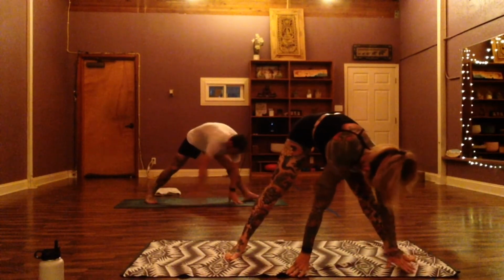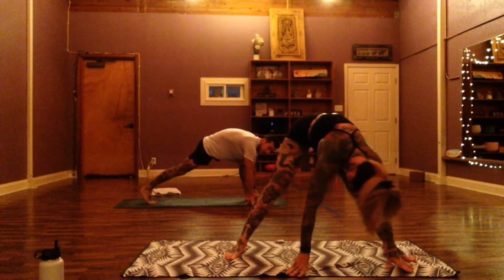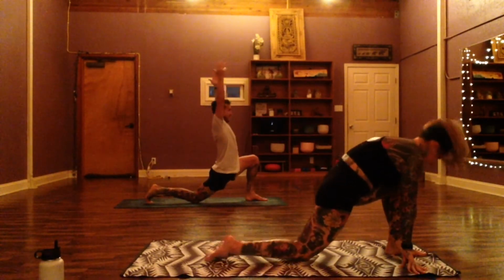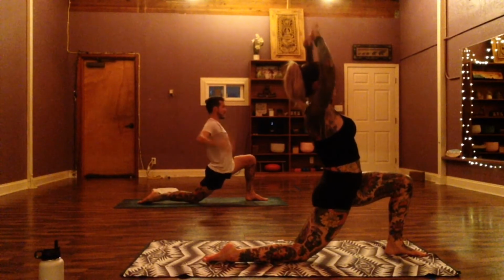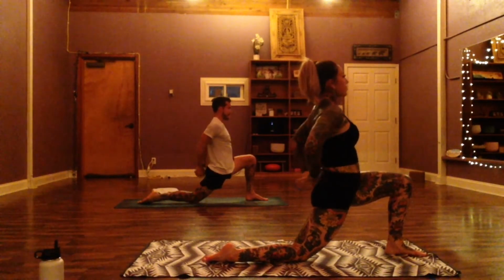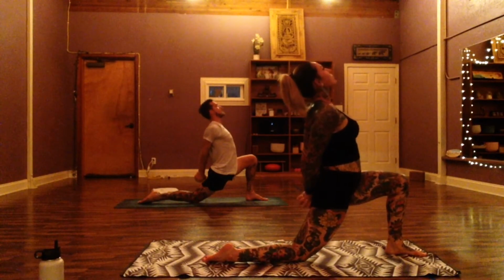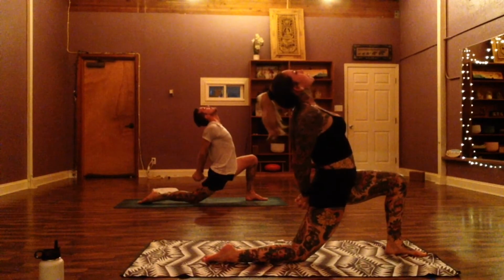Drop your right knee down into a low lunge, Anjaneyasana, arms reach up. Lunging towards the back of your space, sink your hips down. Now bring your hands around your low back, catch all 10 fingers, press your palms together as you interlace your hands. Inhale, lift your heart, find the slight back bend here. Breathe in, lunge deeper, breathe out.